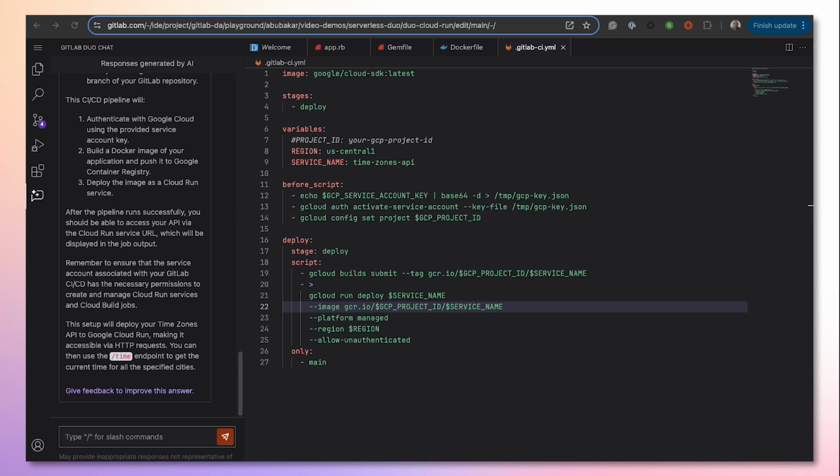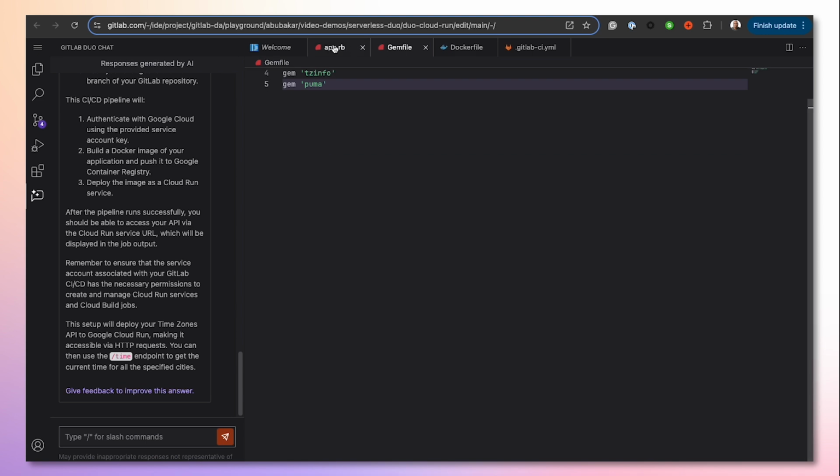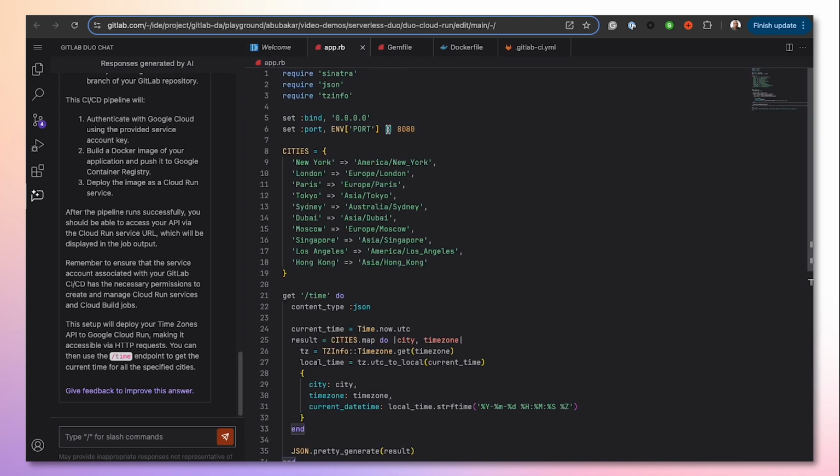Let me still go through and ensure the region is specified. Yeah, I believe we have everything. So we have our Docker file, we have our gem file, we have our app.rb, and let's commit our changes and see.